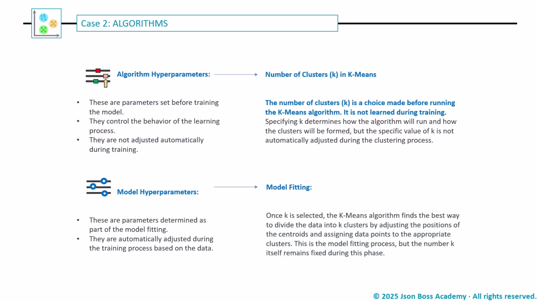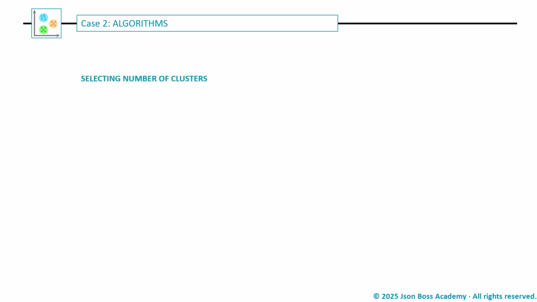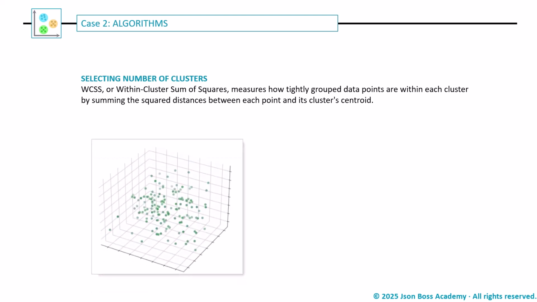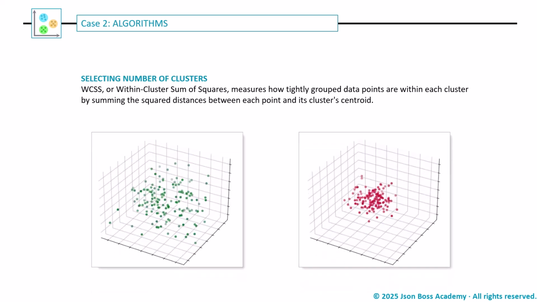However, just because K-means requires the number of clusters does not mean we have to decide it completely manually. On the contrary, there are methods to decide the number of clusters. One of the most well-known is WCSS, or within cluster sum of squares, which measures the distance between points. In the image, the distances in WCSS are greater in the green and blue elements than in the red ones.